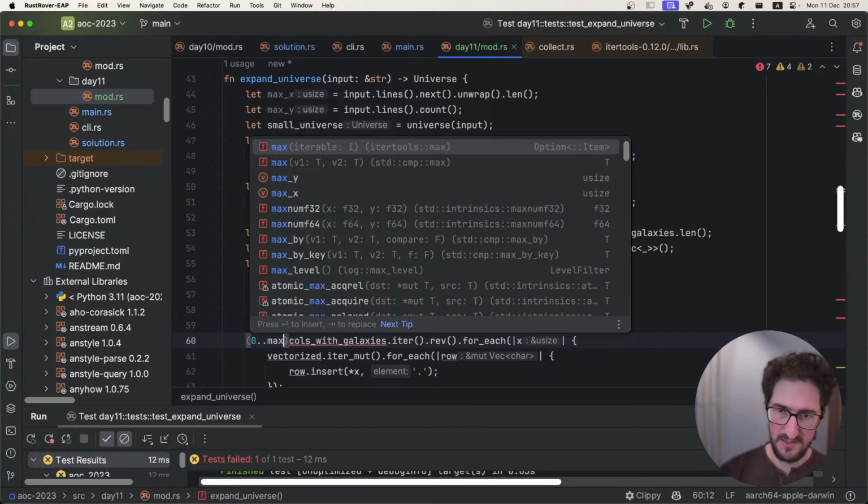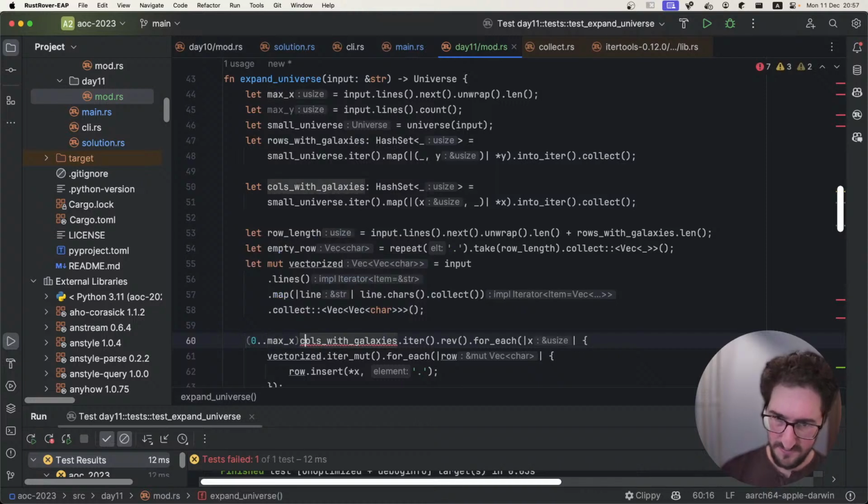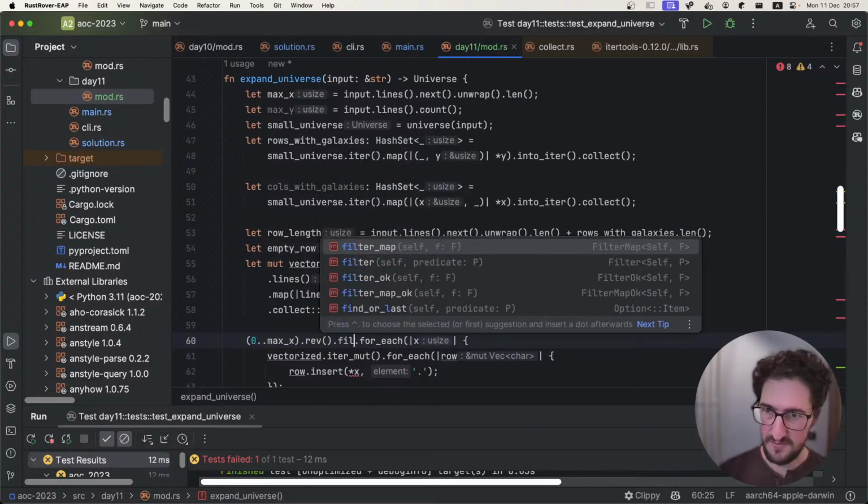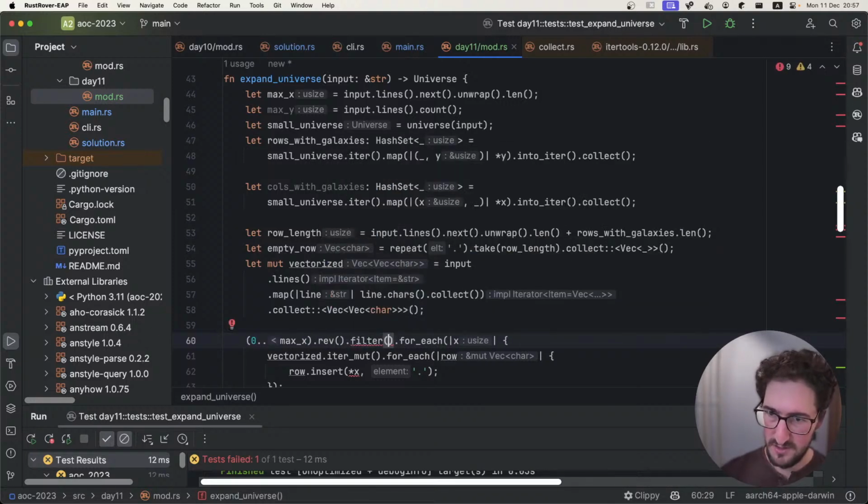Then okay, so max x. It's a reverse, so we don't need to iterate on that because it's already an iterator. But we do want to filter on our predicate, which is for columns.